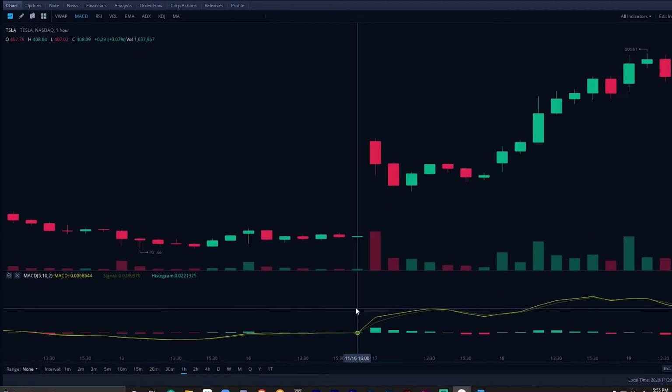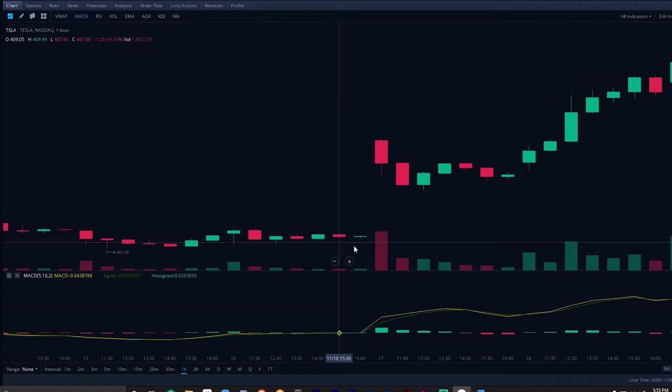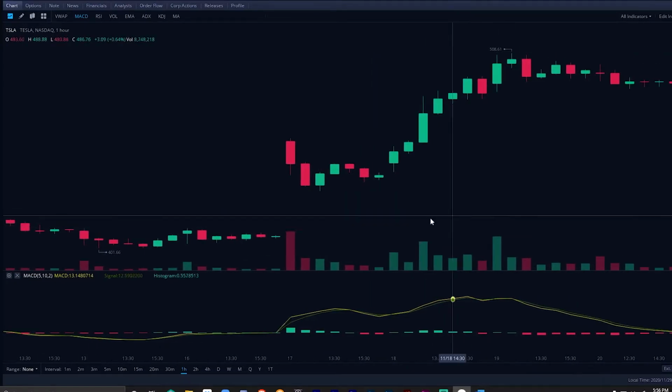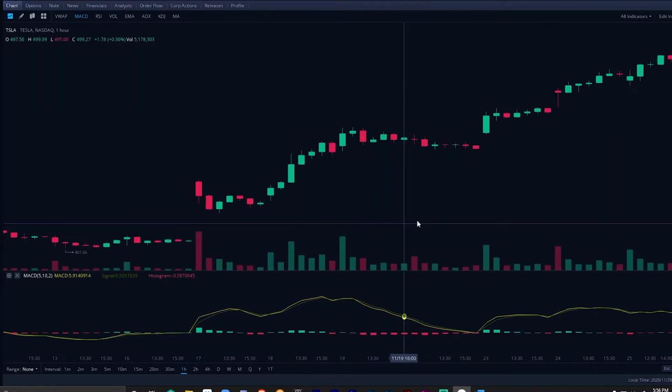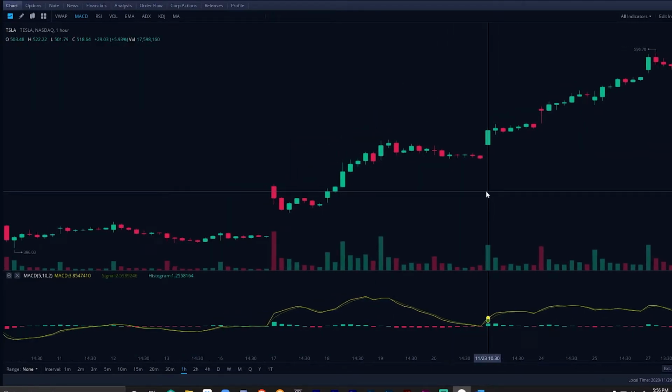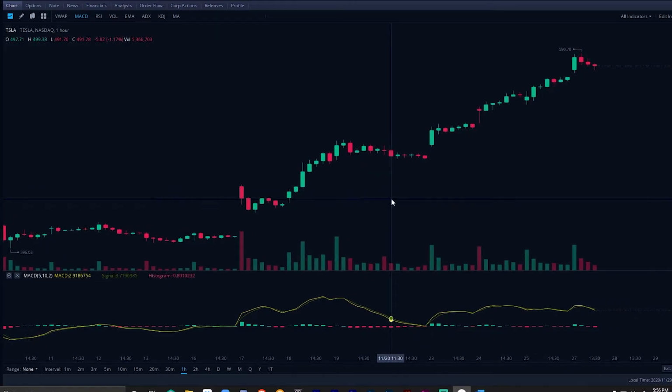But what do we see on the MACD? The MACD indicated to us that this point right here, the yellow had intersected underneath the green line. It's very hard to see it, but it's underneath it and it crossed under. Was a buying opportunity, and people that bought in have currently been riding this Tesla uptrend all the way up. So now, how do we figure out if it's a selling opportunity?